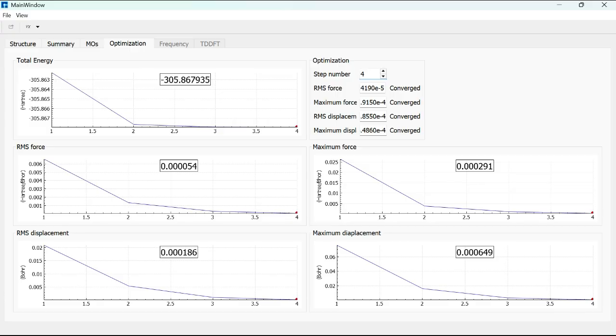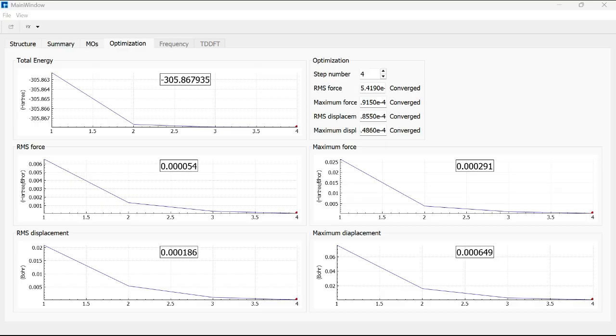And these are the optimization results, optimization steps and their calculations. At the top you can see the total energy. The optimization was completed in 4 steps. You can check the step numbers, and the total energy decreases during the optimization steps. When the energy decreases, that indicates the molecule is moving towards a lower energy and a more stable geometry.